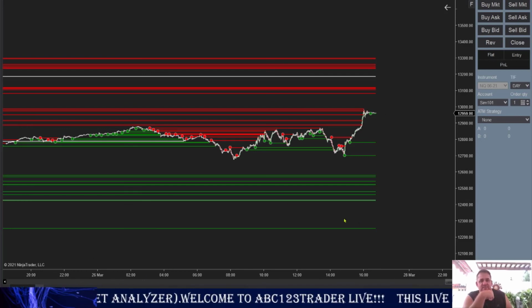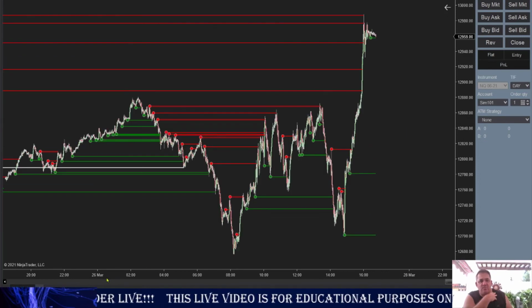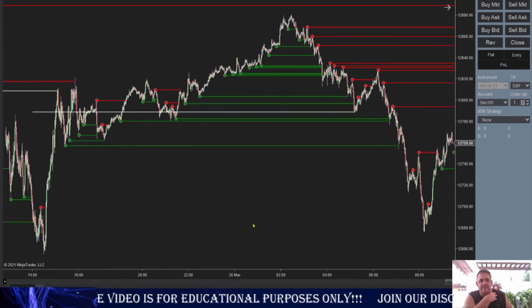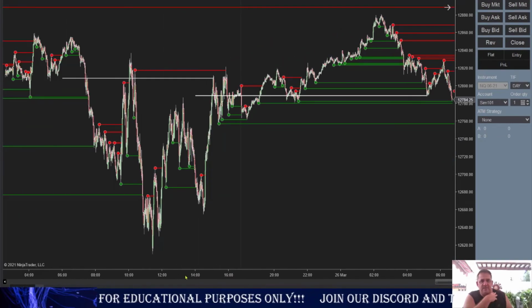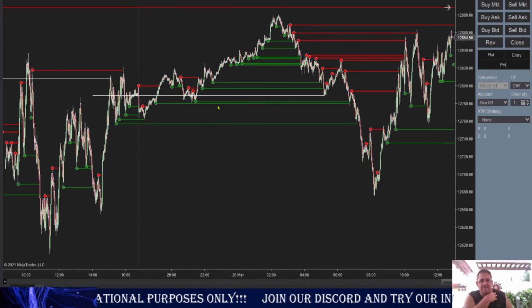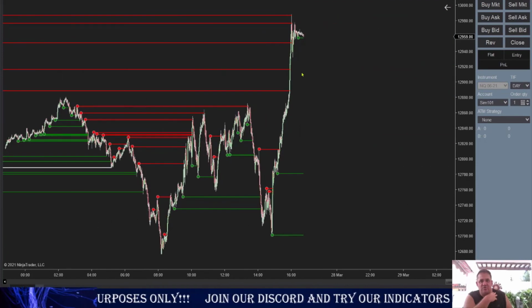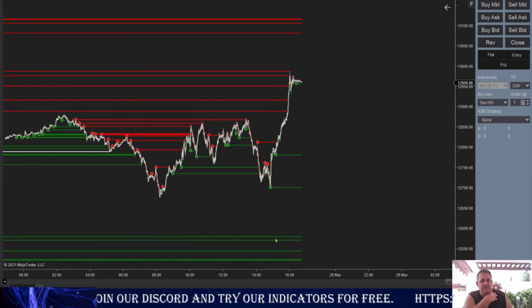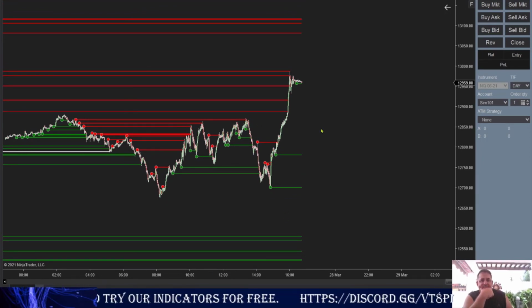I do have on the Discord the new updated version. But what I want to show you is structure is very important, and because we went from a long time frame, try to find areas of interest of exactly where these banks are trying to set up their positions, because they have all the liquidity in the world. Now we have a game plan.